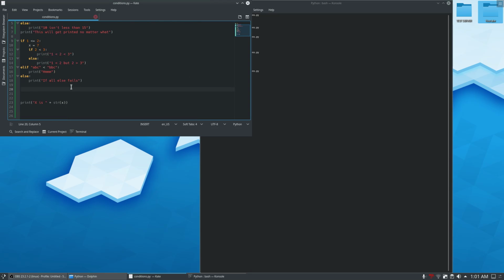Another thing you can do is say if True, print, I don't know, print lol. For true and false, you'll use an uppercase T and an uppercase F. And now this is guaranteed to happen.